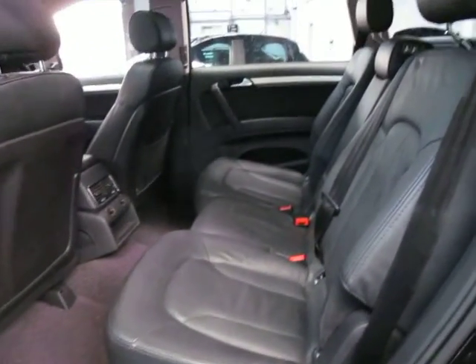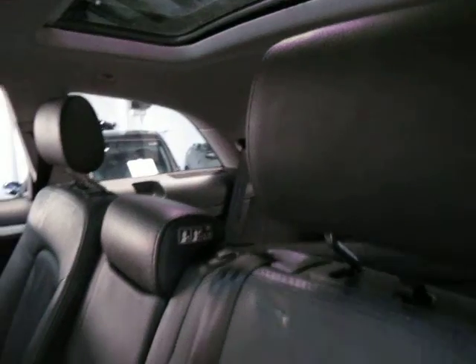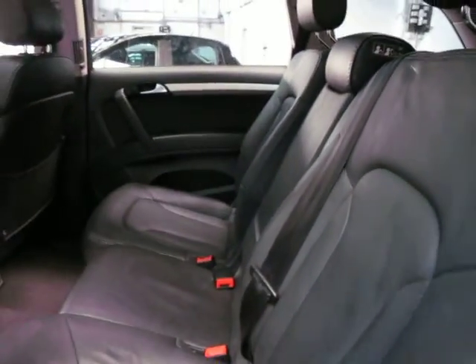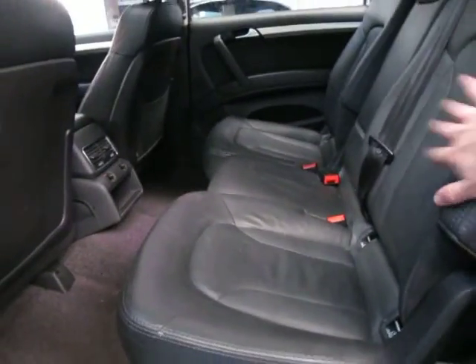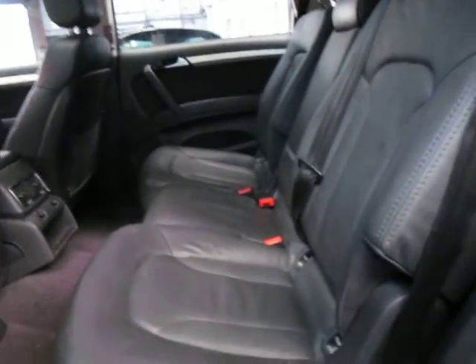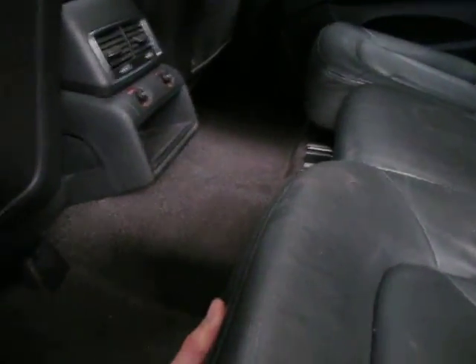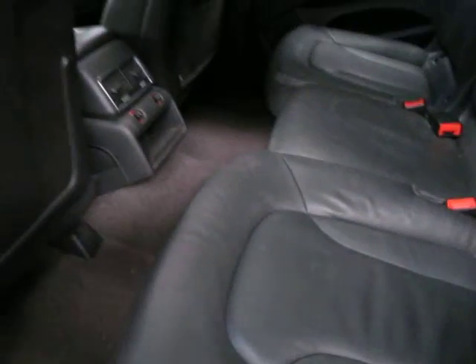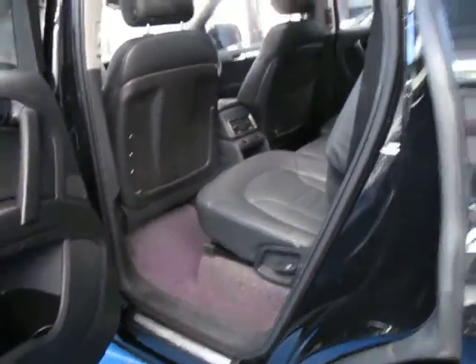Amazing legroom in the back for a 4-wheel drive. It does have seven seats which are currently folded up. But the best thing is if you don't have people in the back, you can have these chairs all the way back for plenty of legroom. If you have older people with longer legs, there's a trigger under here and you can just pull the seats forward, giving room to people either in the middle or the back. And the seats fold down very, very easily.